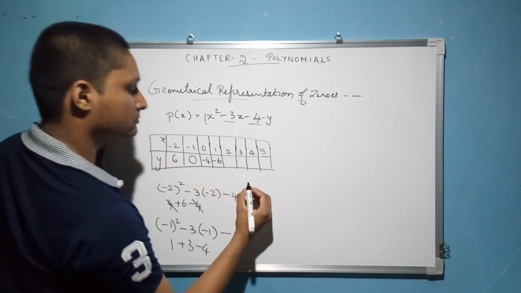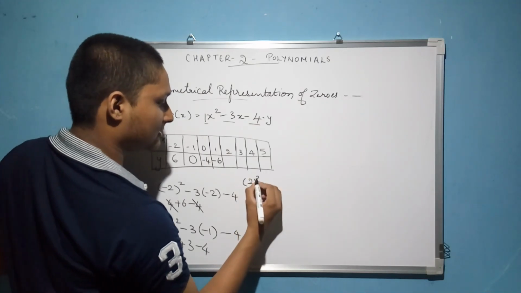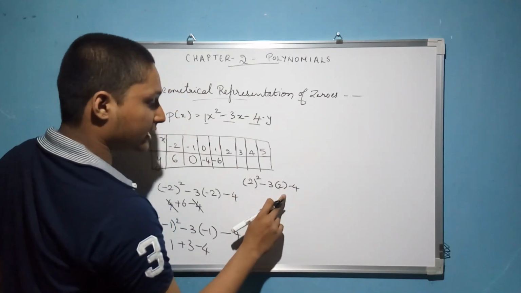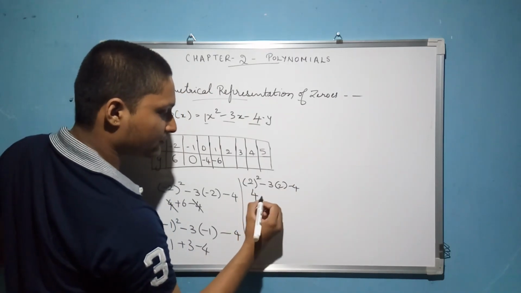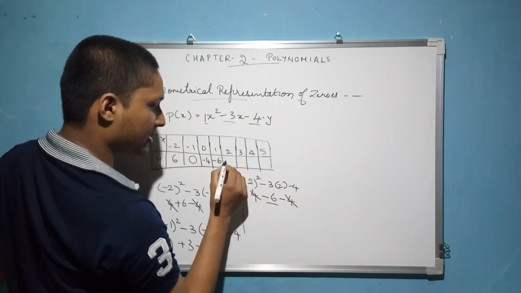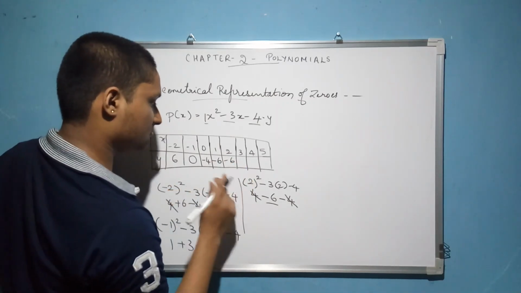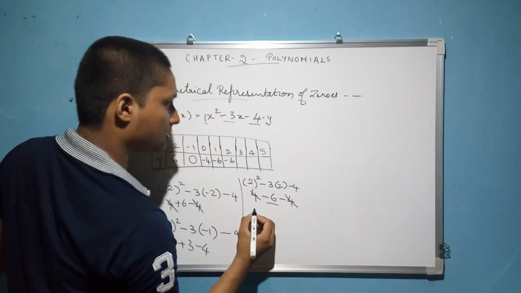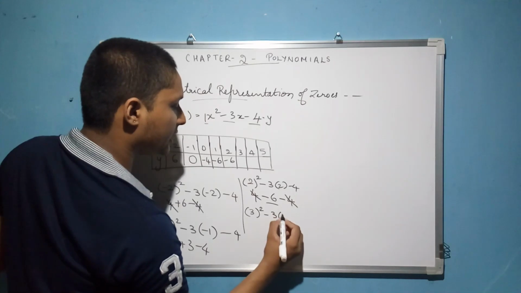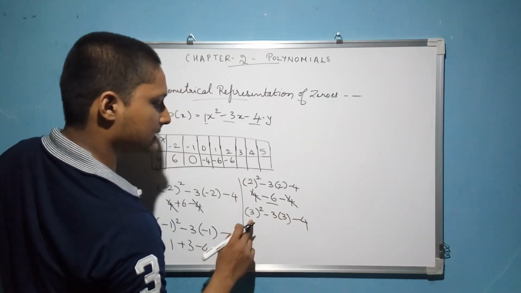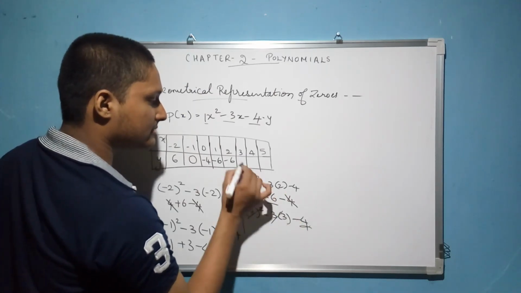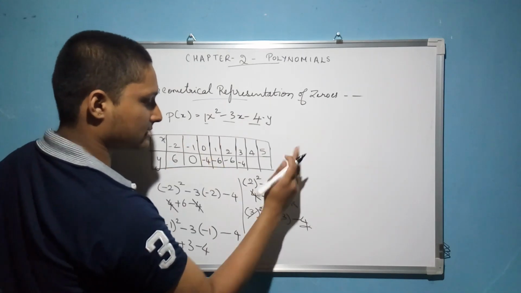Now you need to substitute 2. You don't have another option, you need to substitute and do it. So in place of x I'm substituting 2 here. So this comes to be 4. 3 into 2 is 6, minus 6 minus 4. 4 and -4 cancel. You're getting -6 again, right? I think this graph is returning back. Now substituting 3, that becomes 3 whole square minus 3 into 3 minus 4. 3 square is 3 into 3, this is also 3 into 3, so just cancel it off. You get -4. See here, you're getting a cyclical change.